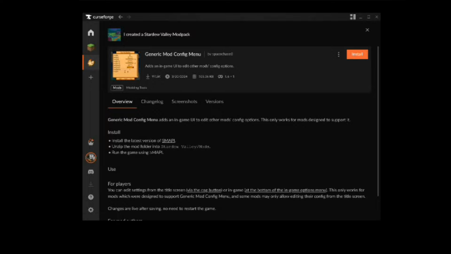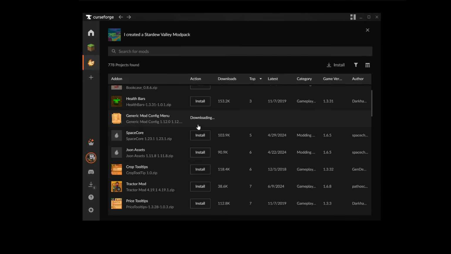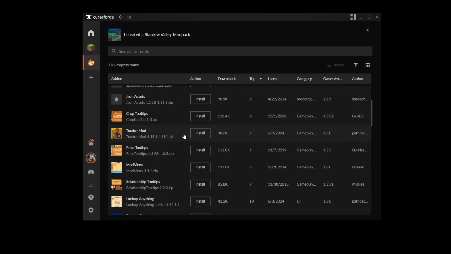Here you can see how to install it. You just need to install the latest version of SMAPI. You don't need this, the launcher does that. And then you need to unzip it, etc. So you don't really have to do anything. Sometimes it's written that you have to install another mod for the mod to work, but you don't have to in this case. We'll talk more about what you need to do if that is required in a later part. So now let's just click the install button and it will install the mod to the Modpack.